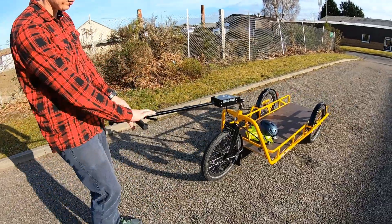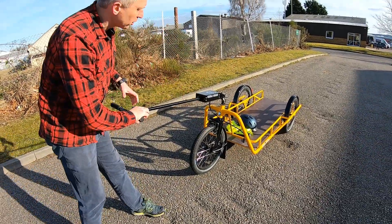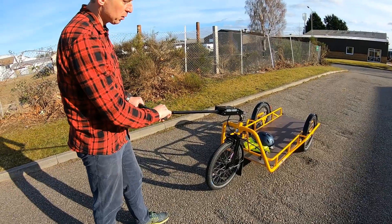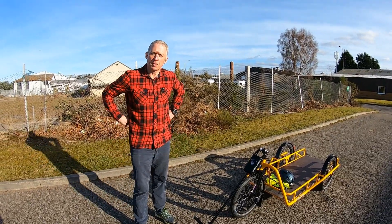For the front wheel brake, if you need to slow down for any reason, there's a handle brake on the handlebar that pulls the brake system on the front wheel. So you've got two different methods of braking depending on how you're using it by hand. And that is very simply how to use the trailer safely by hand.